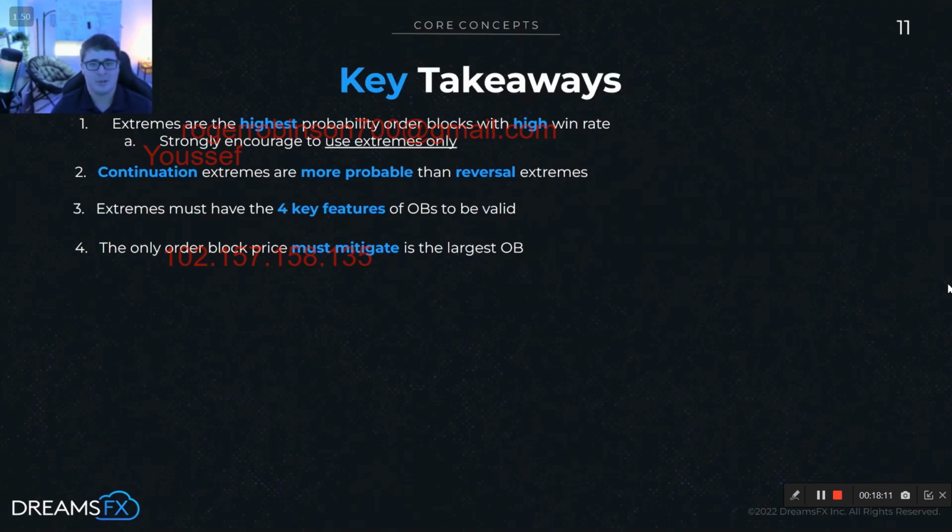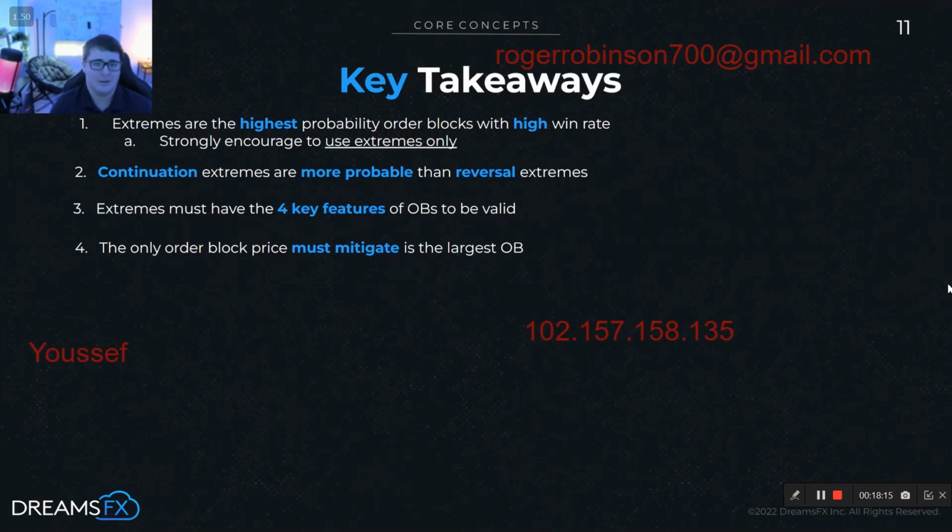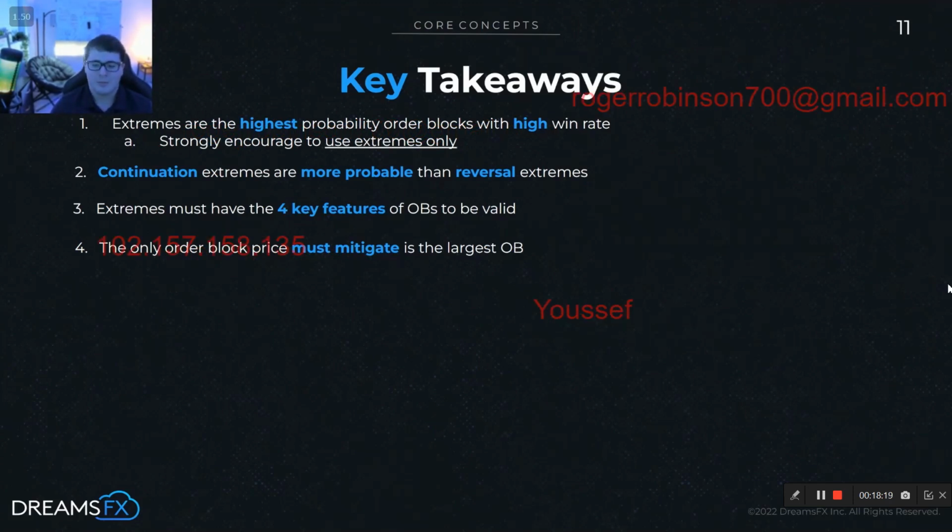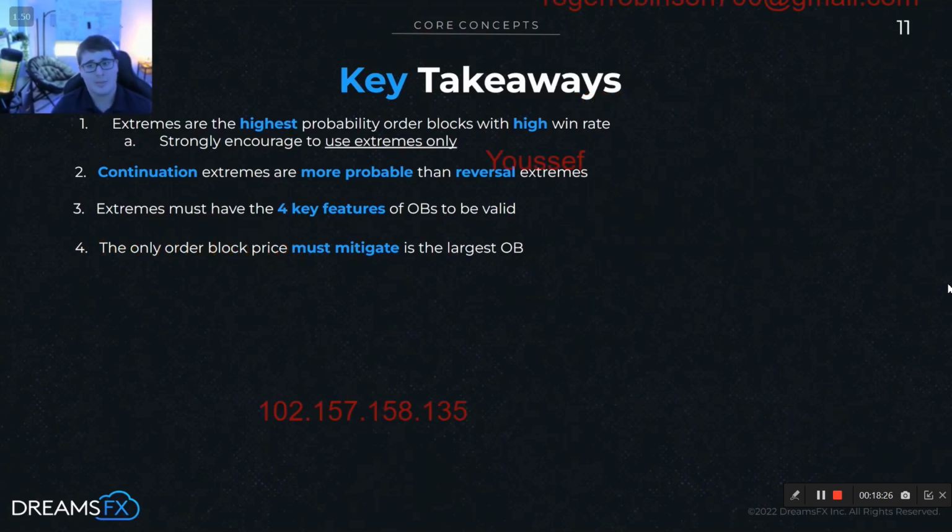And if that 1 hour isn't mitigated, you might be waiting for that 1 hour order block to be mitigated, and it might never get there. It might just mitigate that 4 hour, right? So like we just talked about in the previous slide, if you fail to understand that you always need to understand where the highest time frame order block is, you use that as a reference point, not to enter, but just to know that this is all price needs to tap, mitigate before going anywhere.